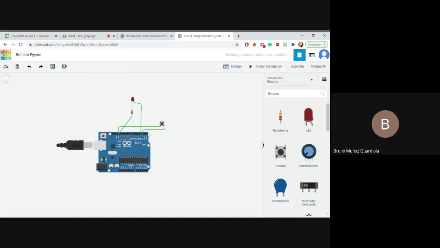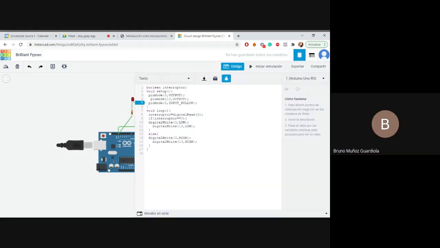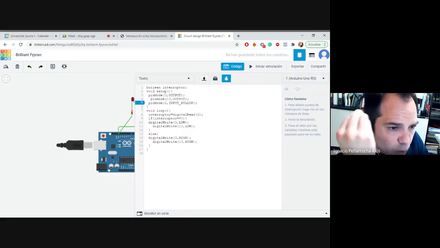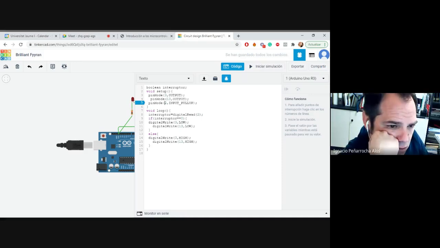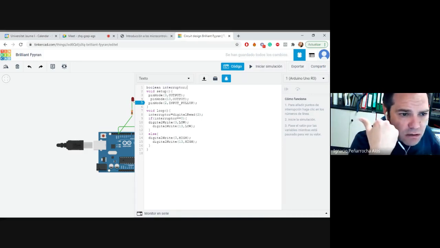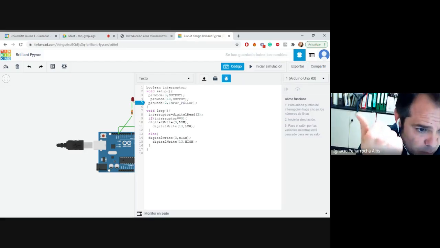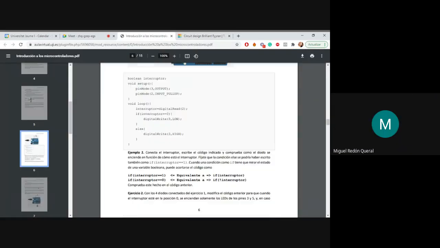Virgulilla does work because I'm trying the interrupter in pin 10. No, okay. I know what happened. You said this is analogic, no? Put it maybe input pull up. And the idea is that it should be input pull up. I copied the same text here.